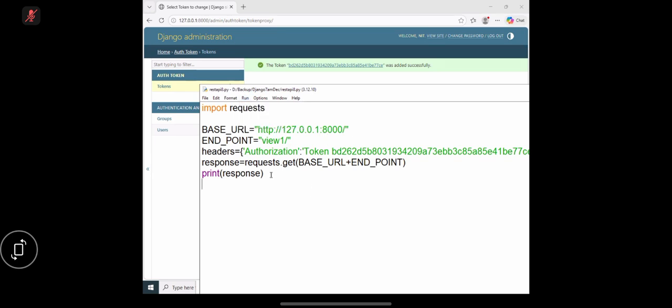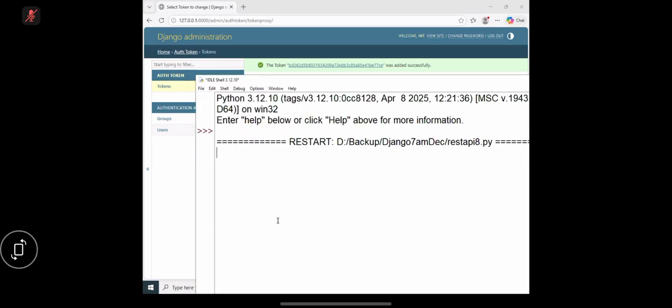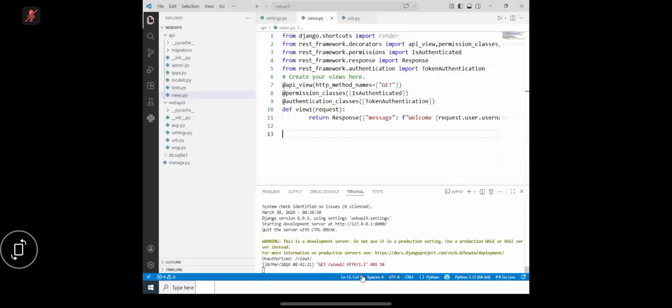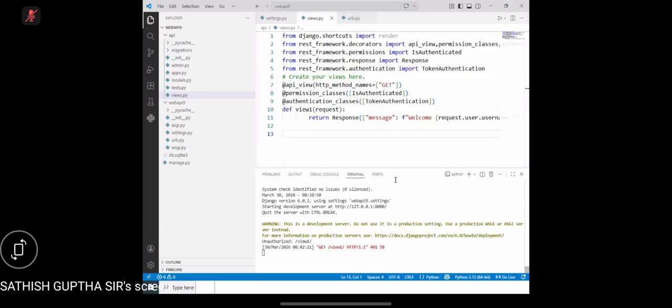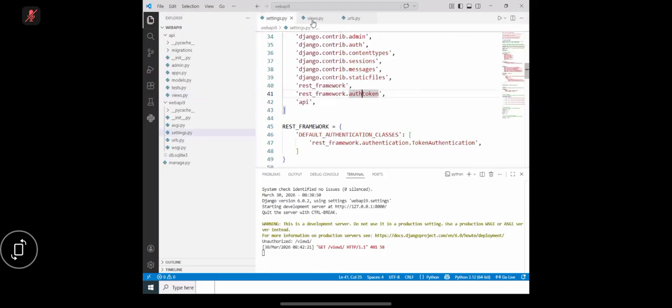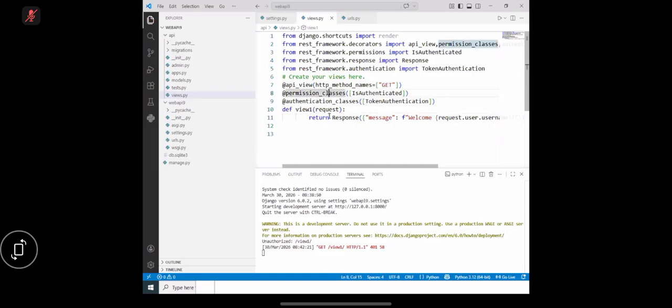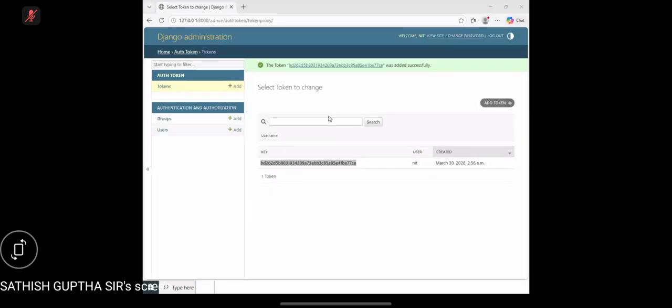401 means client error. Is authenticated. So what we send is the same token, right?